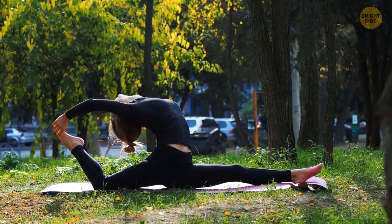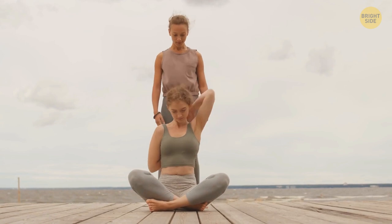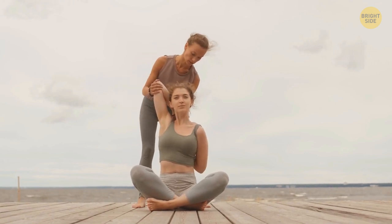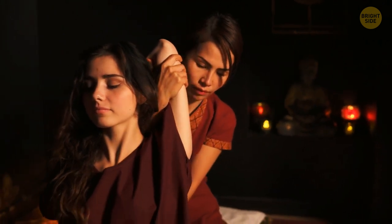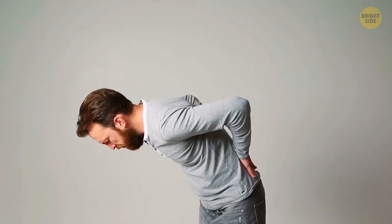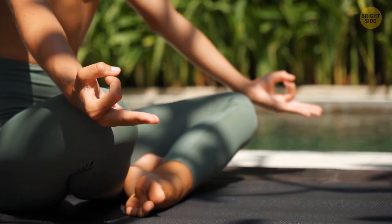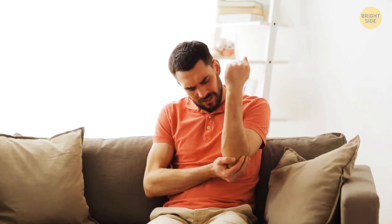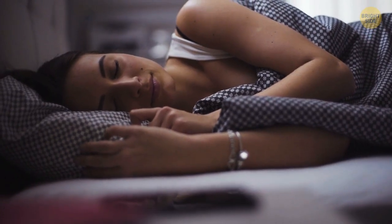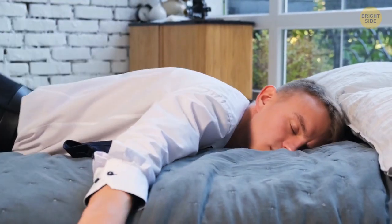Your body flexibility can also develop asymmetrically, especially if you don't do stretching exercises regularly. Can you grasp your left hand with your right hand behind your back? And what about the opposite, with your left hand reaching from above and your right from below? If you find these two tasks equally easy, congrats — you're probably a superhero! To balance flexibility on both sides, quit the habit of sitting or standing in asymmetrical poses for too long. If you prefer to sleep on your side, you probably have a favorite one — your muscle memory forces your body to return to whichever sleeping position was the most repeatable.